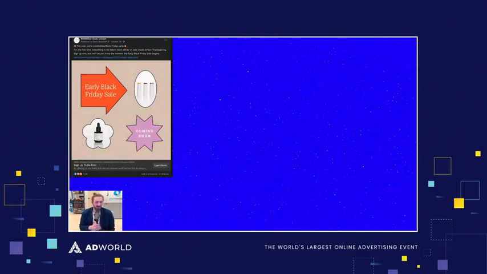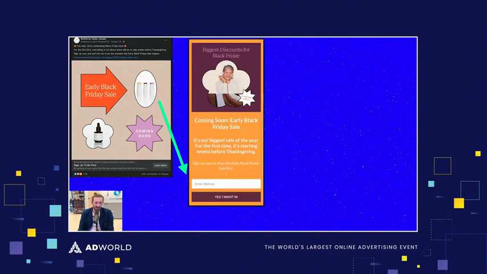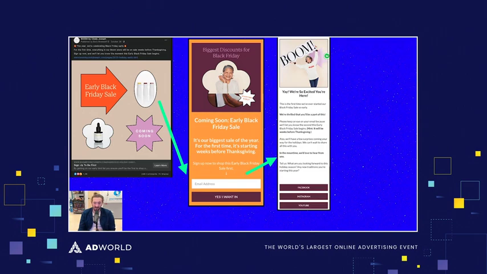All right, the next type of campaign that I run at the top of the funnel is an email lead gen campaign. So you've seen conversion focused, you've seen the evergreen discount, you've seen catalog sales objective. Now I run email opt-in campaigns all year long for different reasons. This one is quite simple because every time I run a sale event, in this case it's Black Friday, I run ads that say, hey, this sale's coming soon, and I run it to cold audiences. Enter your email address if you want to sign up for the sale. They opt in. Then I say, hey, thanks so much.